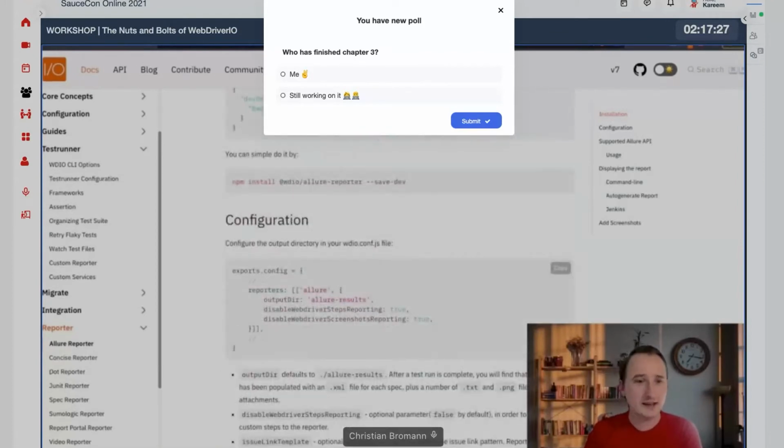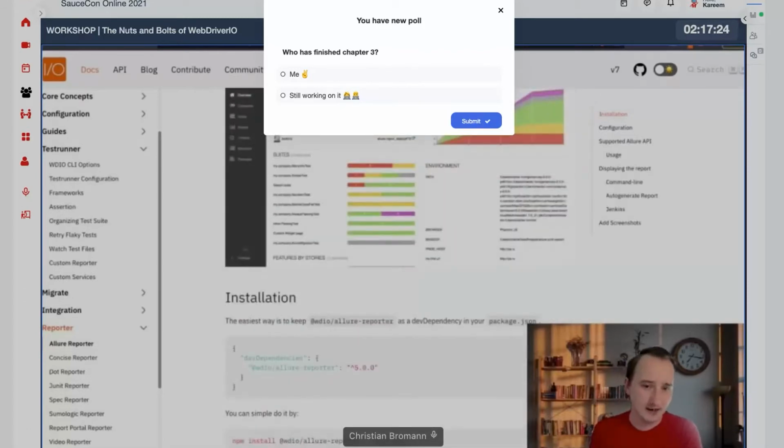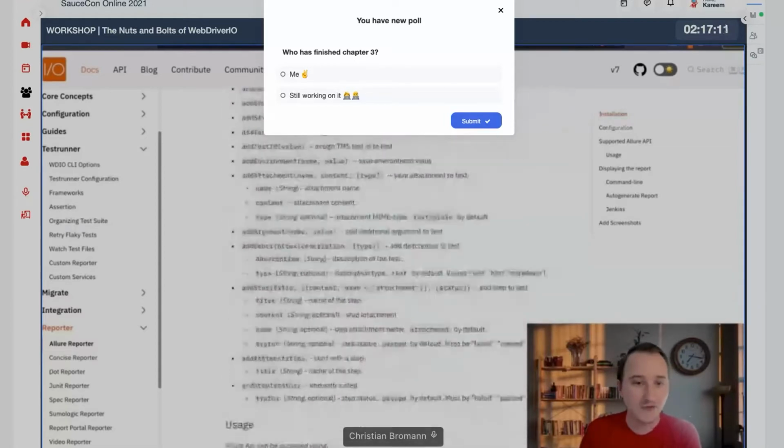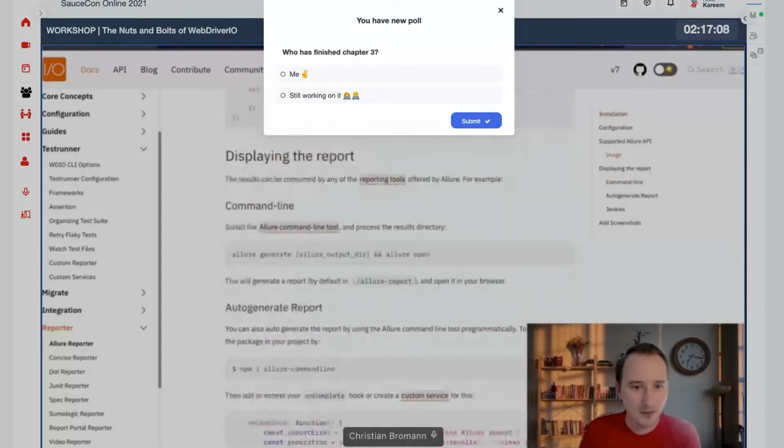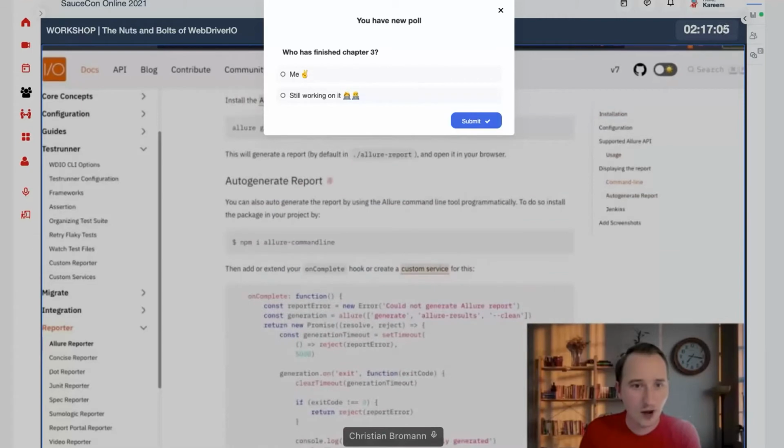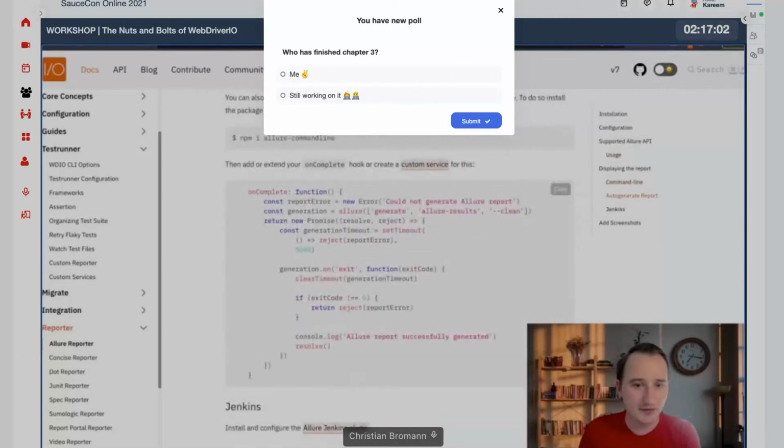And the Allure report itself only generates XML files with information that it captures throughout the test. In order to generate the HTML, you have to add a little add-on that you find in the docs at the bottom of the page, with auto-generate report, where you see an example that you can essentially copy-paste into your solution, which is installing the Allure command line and setting up an on-complete hook, which will be triggered when all your tests have been finished, and so you can exit. It then generates the HTML out of these XML files.